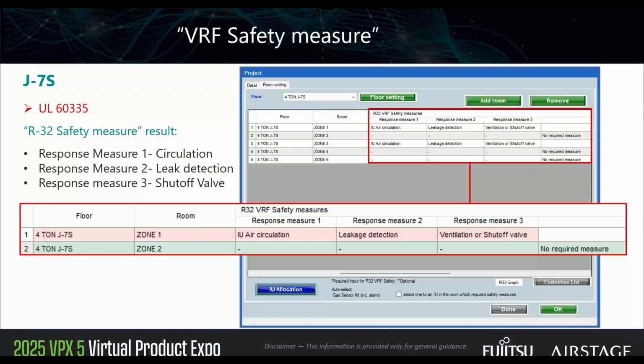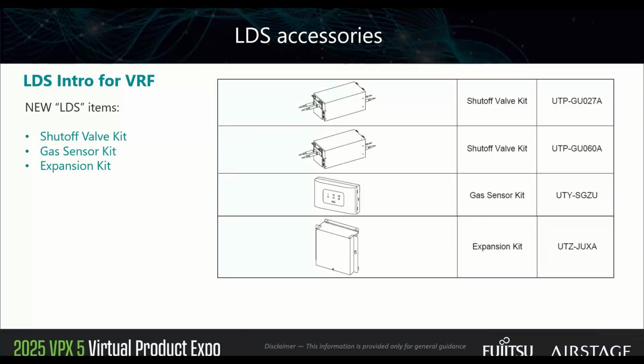If there's an ERV on site, for example, perhaps we could take advantage of that. Or if not, maybe we want to go with a shutoff valve only. But we'll take a look at that. So, new LDS items. Again, Vikas did a great job in the last VPX to cover these components.